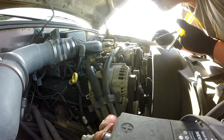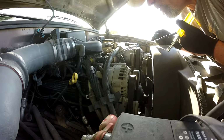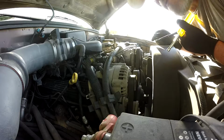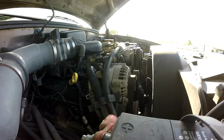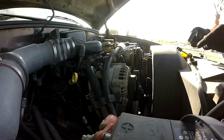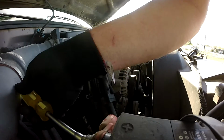Well, the alternator crapped out on the '97 Tahoe, so I'm going to do a speed change and see how long it takes me to get this done. It's simple, but just for fun, let's time it. 5:50 and go.